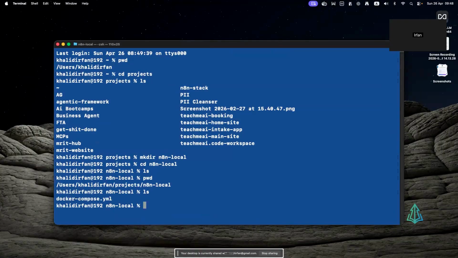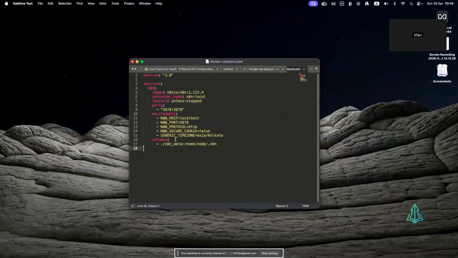Oh, there? Yes. I can look at the Docker Compose file quickly to explain it to you. This is the most simplest Docker Compose file for your N8N installation. There is only one service that the Docker is going to run. That is going to be N8N, and N8N will be directly pulled from its installation image. The version I'm using is 1.22.4. The container will be called as N8N local, and it will run at localhost 5678. All these are other configuration.